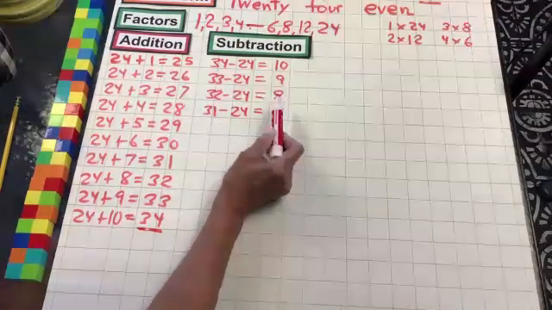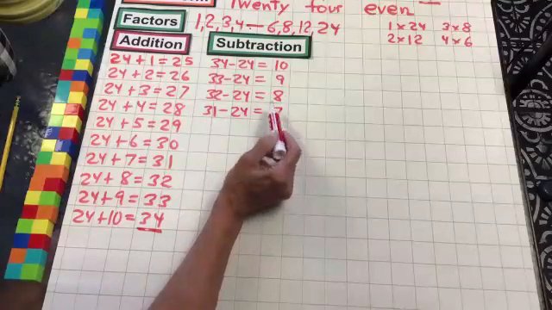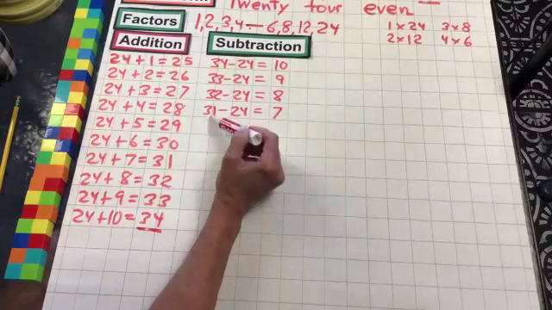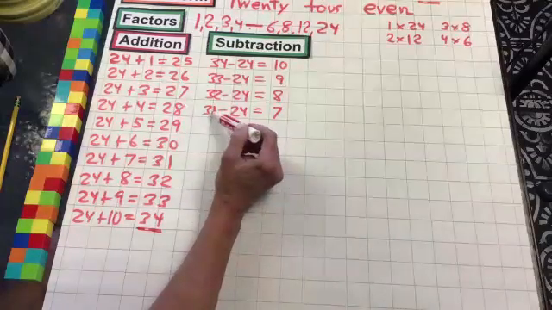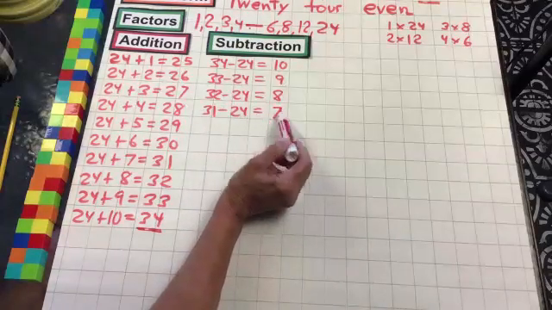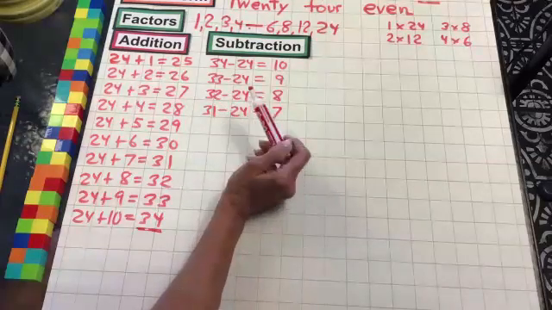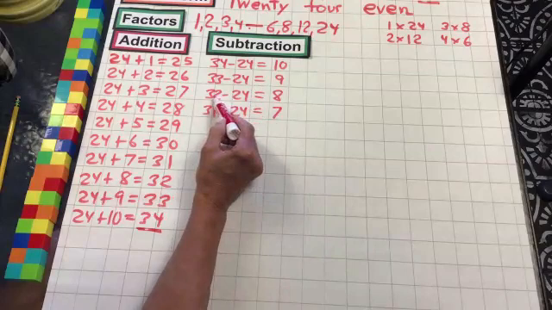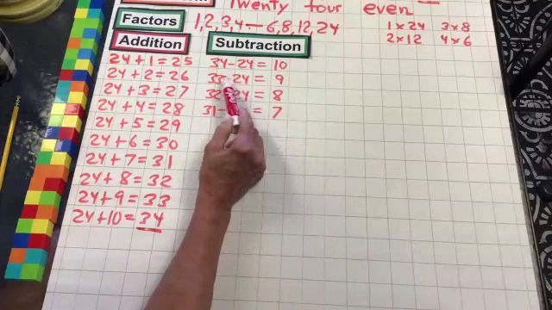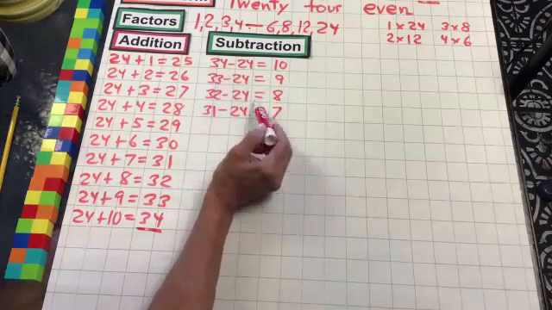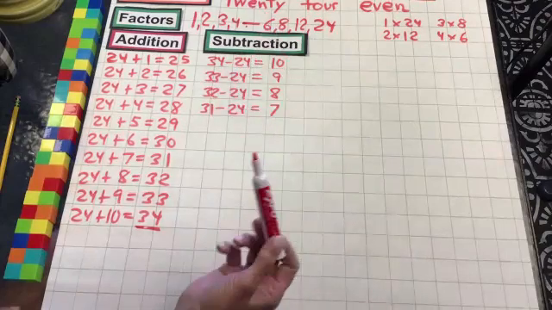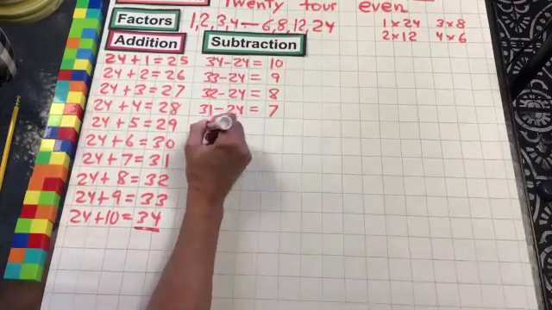And I want you to start noticing, hopefully you're noticing some of these patterns, but 7 plus 4 is 11. So these all relate. When I see a 1 and a 4 and I'm subtracting, I know 7 has something to do with this here. So I'm always looking at how that works. 8 plus 4 is 12, so that 2 is there. 4 and 9 is 13. 4 and 10 is 14. So we can see some patterns.